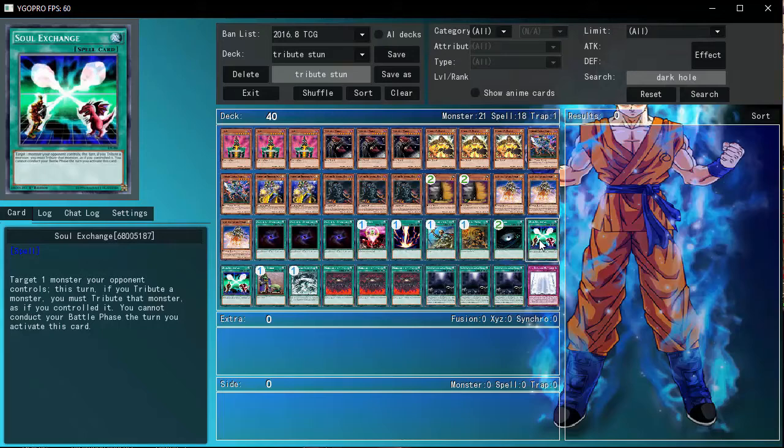I also tried out Tribute Burial. I checked it out as well, but the main issue with Tribute Burial is it also relies on the graveyard, and if your opponent DD Crows a card, you're out of luck. That's why I don't really like Tribute Burial.